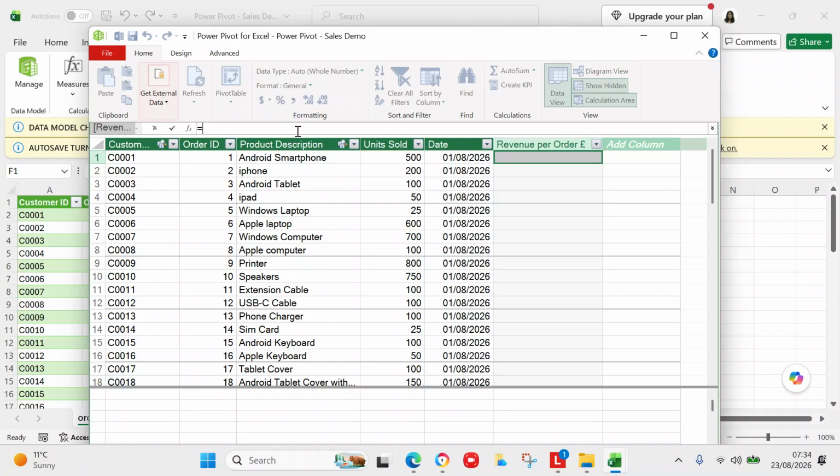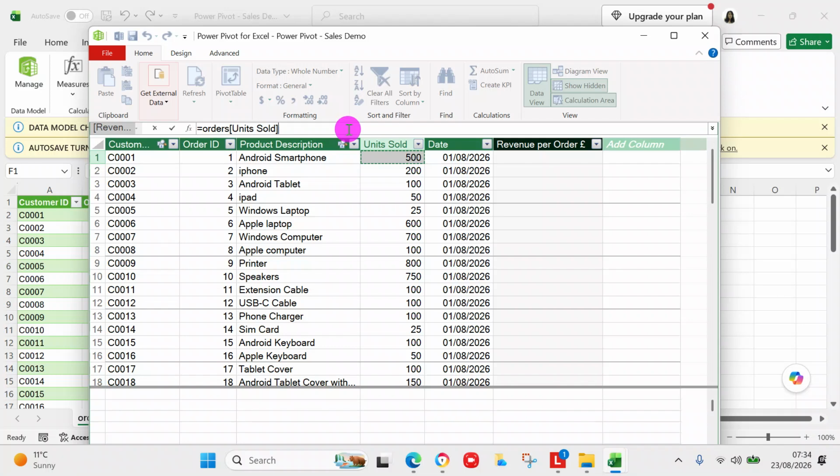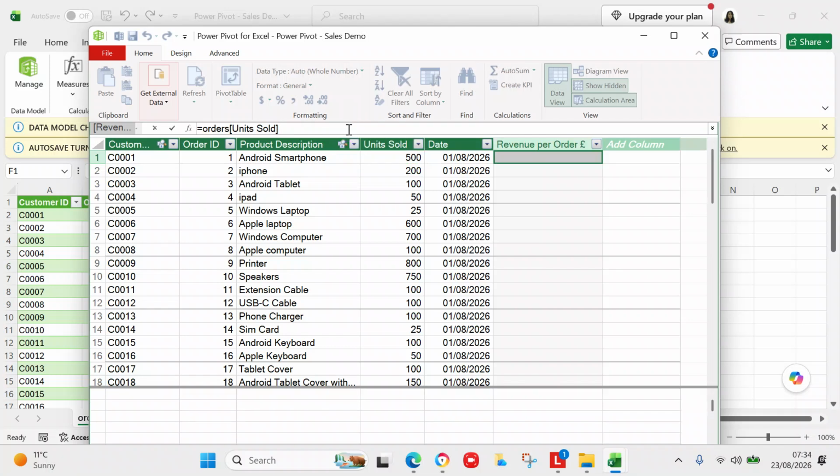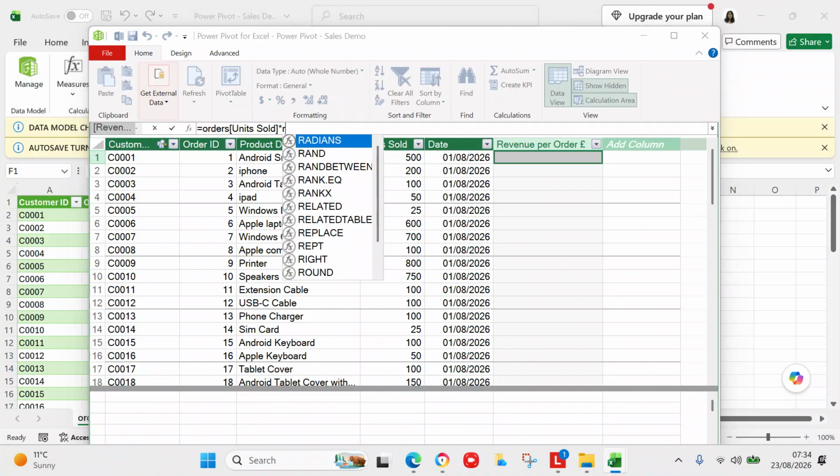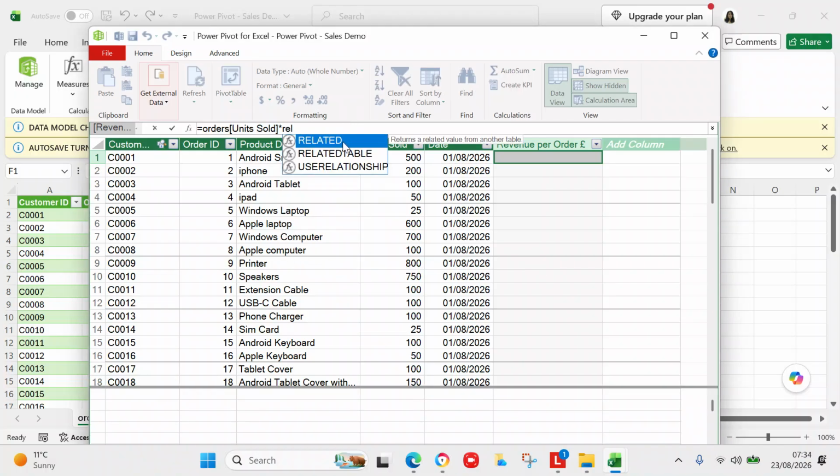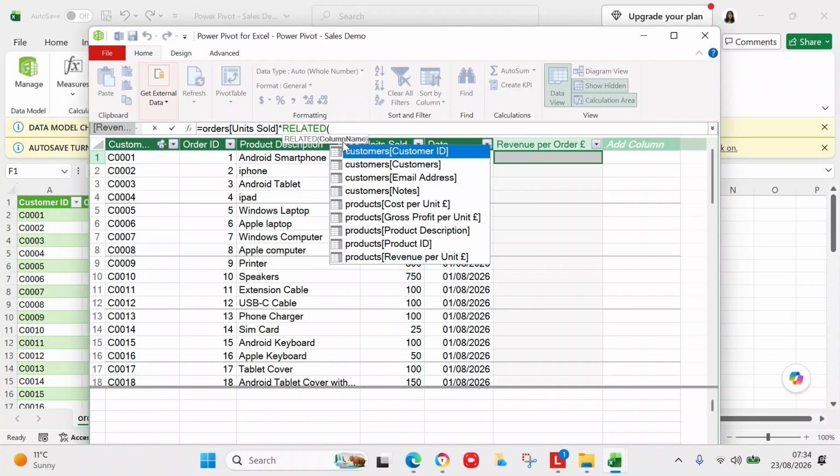So equals units sold times RELATED, products, revenue per unit.